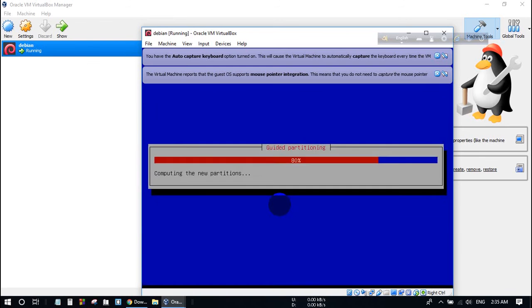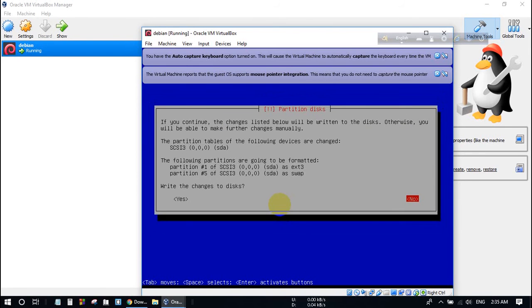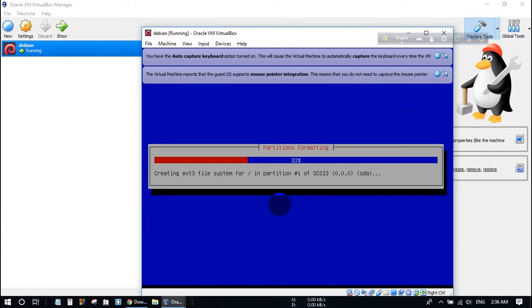We'll use this. Finish. Yes, we write the changes to disk, then press OK. Partitions are formatting now. Already formatted. Now installation is going on.